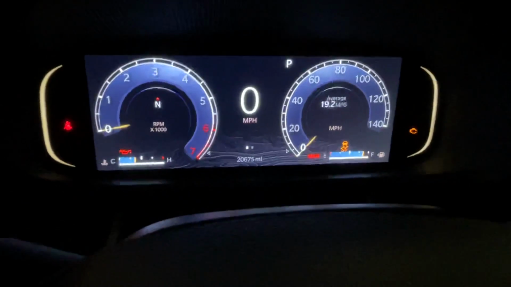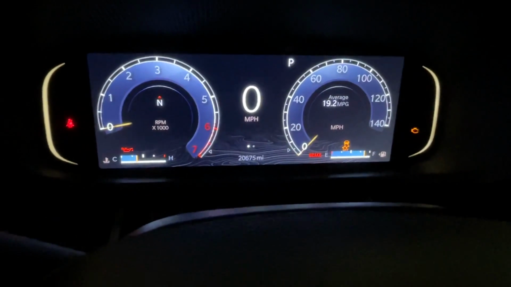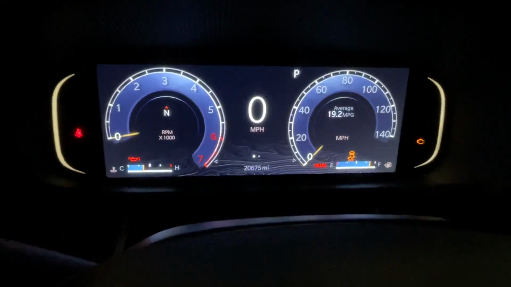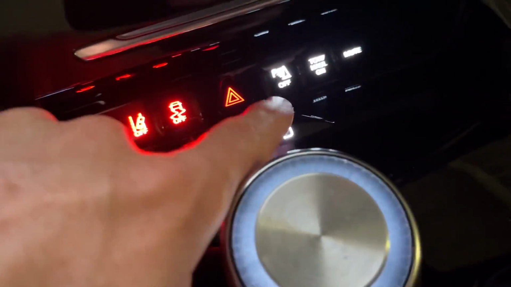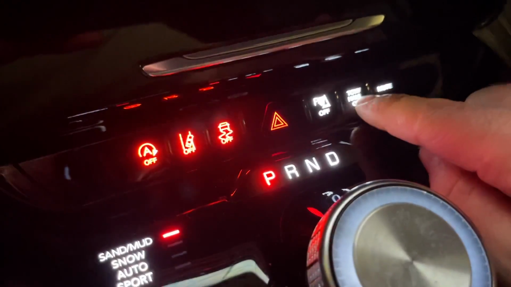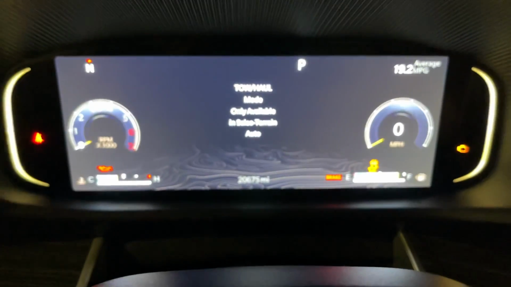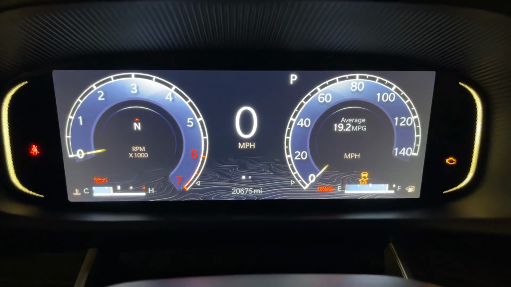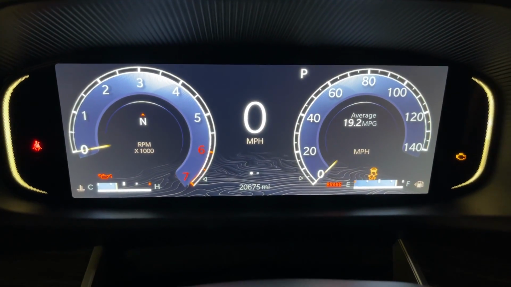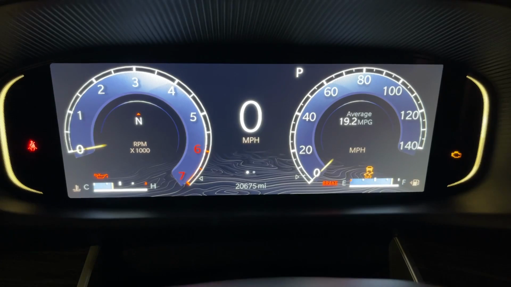But anyway, just wanted to show you a few of these. Hopefully this video is helpful. Down here, we kind of mentioned a few of these. And like I said, they kind of vibrate as you touch them. Here's the tow haul button. I did notice it's interesting on this vehicle. It doesn't seem to have a way you could put it into a manual mode, like first gear, second gear, third gear.